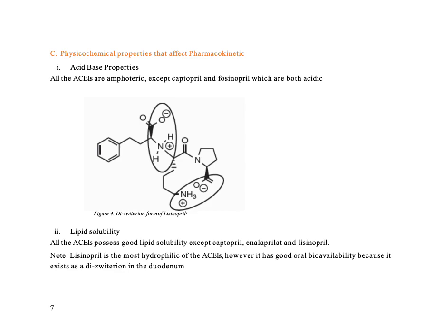When we look at the physicochemical properties that affect the pharmacokinetics, the first thing to remember is that most of the ACE inhibitors are amphoteric, meaning that they can have both basic and acidic properties at the same time, except for captopril and fosinopril, that are both acidic. In this structure here, I show a Zwitter ion. A Zwitter ion is when a molecule can have both positive and negative charge at the same time. Positive charge because this is the basic part of the molecule that's going to be protonated, and negative because this is the acidic part of the molecule that's going to lose a proton. So you form a Zwitter ion.